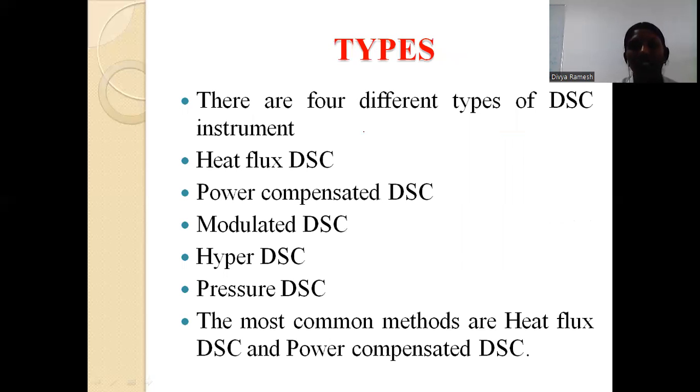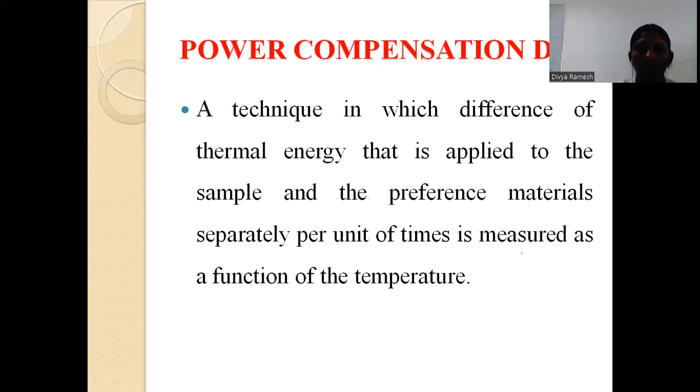So there are various types of DSC available. First one is your heat flux, second one is your power compensator, third one is your modulated, fourth one is your hyper, fifth one is your pressure based DSC. So here today we are going to see about heat flux and power compensator DSC. So first one is your power compensator DSC.